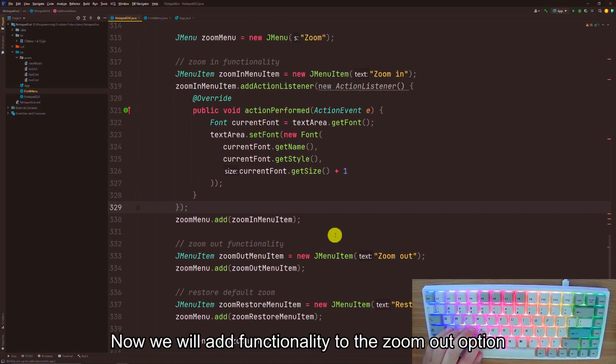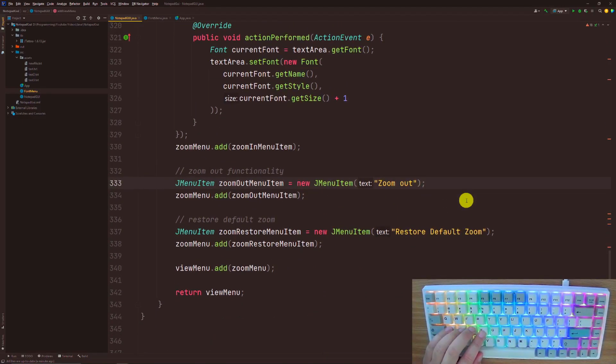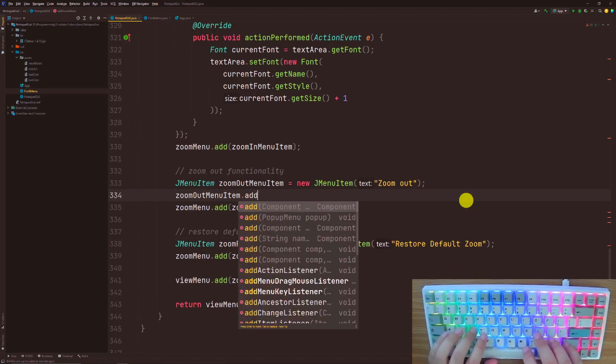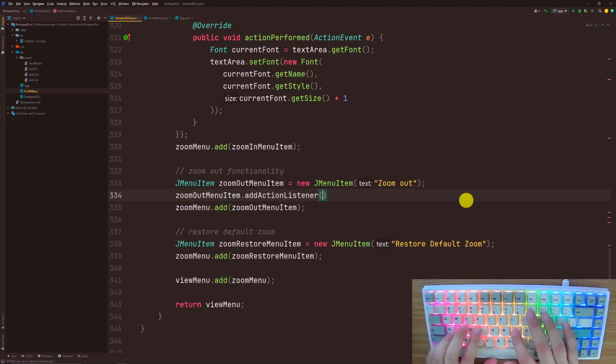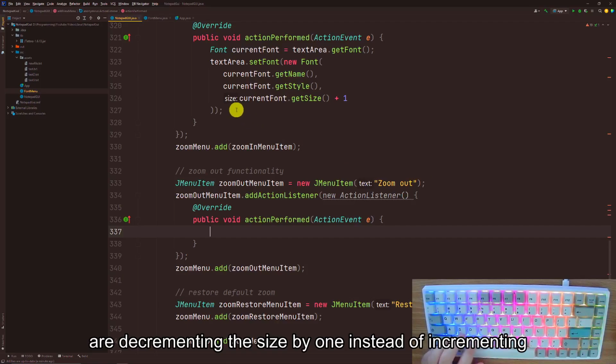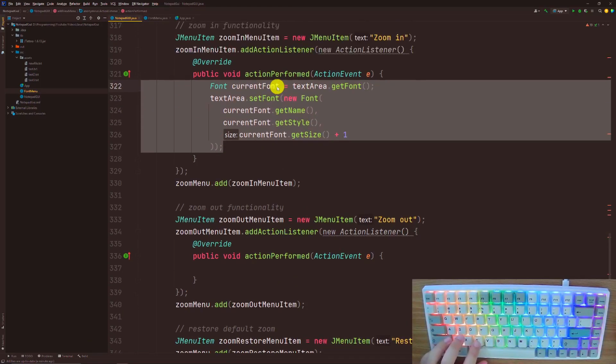Now we will add functionality to the zoom out option. The code here will be similar to zoom in, except we decrement the size by 1 instead of incrementing.